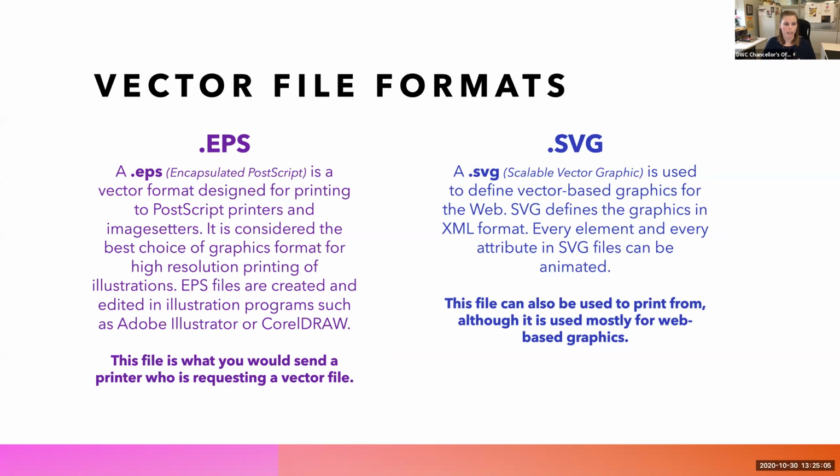I'm trying to think of some other examples of the best time to use it, of what you might be doing: letterhead, anything of that nature. The EPS file format will just make sure that everything is printed extremely nice. The .svg file format is also a vector, but it's also web, and it can be created to be animated as well. I don't use it very often. Very rarely will I use it.